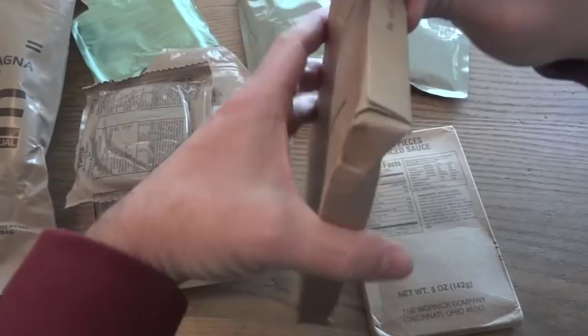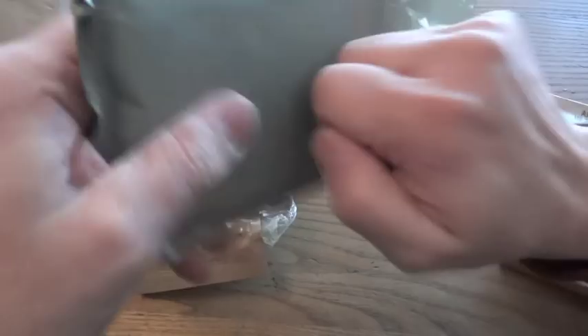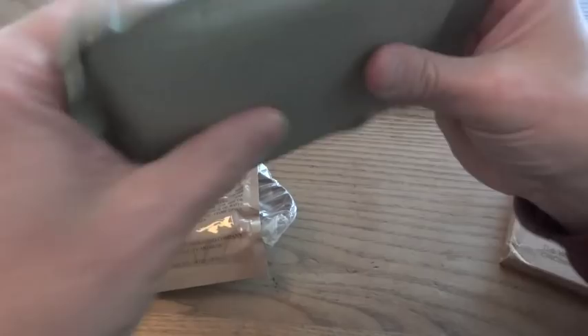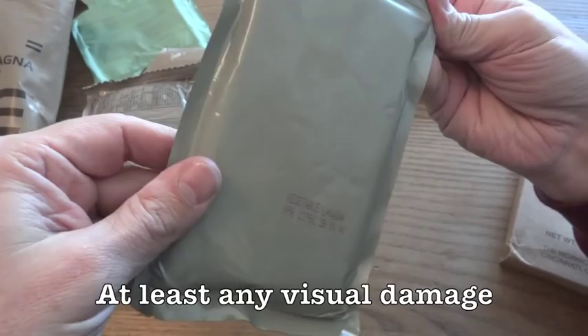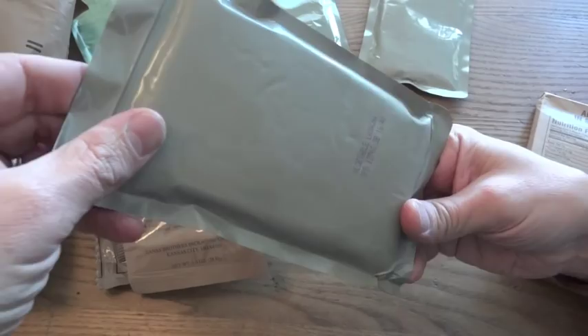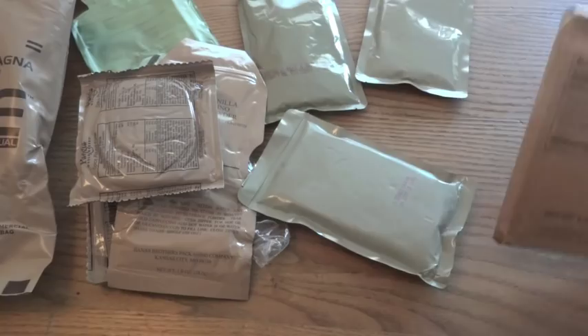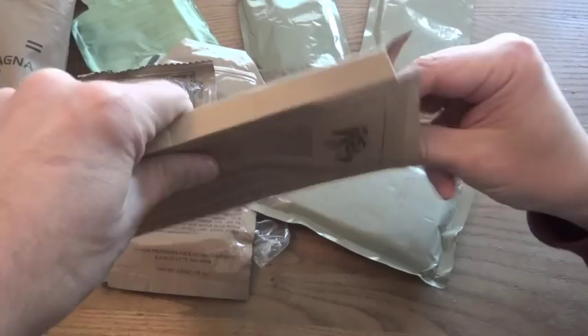Being in the cardboard box and being completely frozen, this really didn't suffer any damage. I think that freezing it to some extent probably will actually protect it from having problems. If the lamination can go through one freeze and you don't go through a number of cycles of freezing and thawing, you'd probably be in pretty good shape, because this thing is nothing — it's solid. And the apple pieces and spice sauce do the same thing. There's actually a little bit of give to this — very cold, but not as hard as the entree.